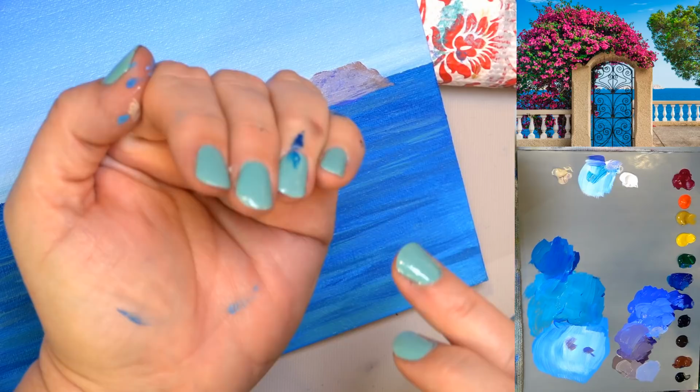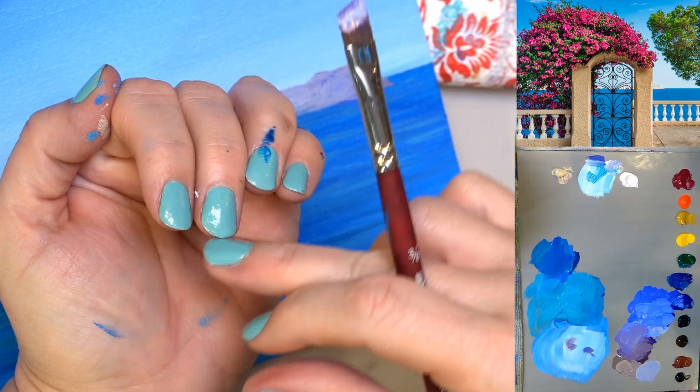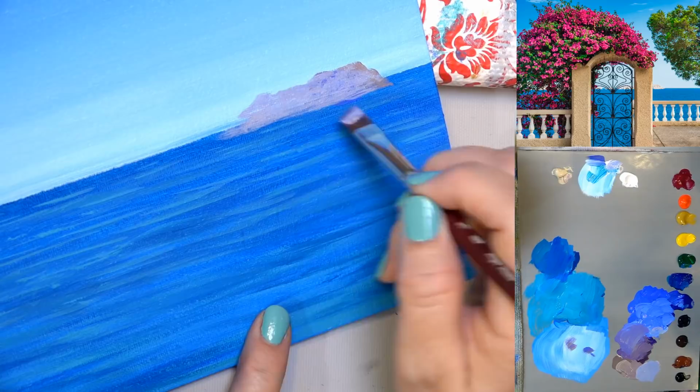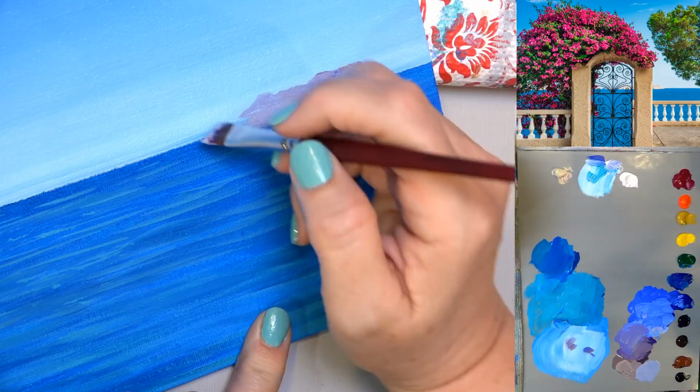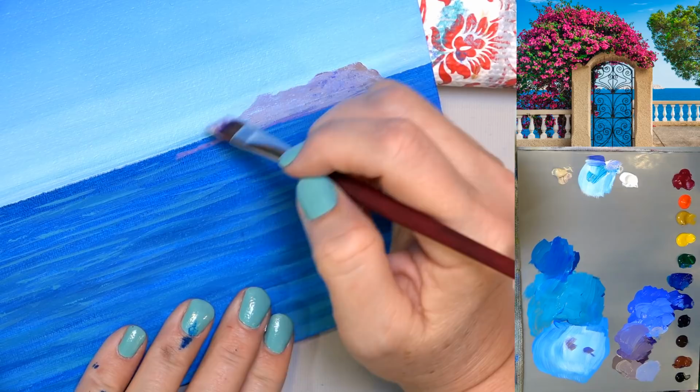I'm sure that mountain coastline is all kinds of wavy. But because we're not looking at it straight down, we're not seeing these different distances. All we're seeing is a straight line because it's kind of pointing straight at us. So that's what we're going to end up doing right here at the bottom. Pretty much a straight line. Doesn't have to be perfect like the horizon line. It can be a little bit wiggly, but you pretty much want to keep it at a straight angle.